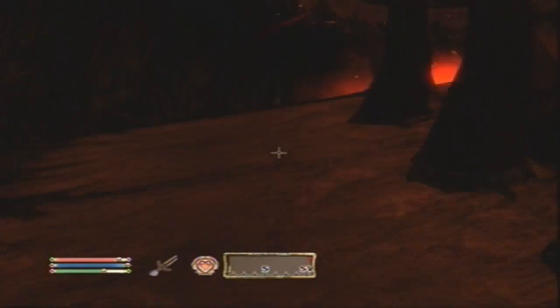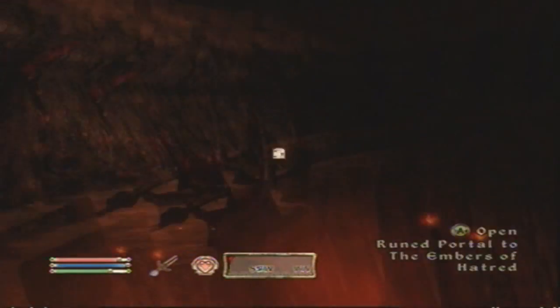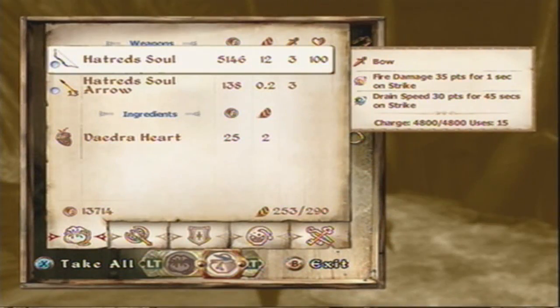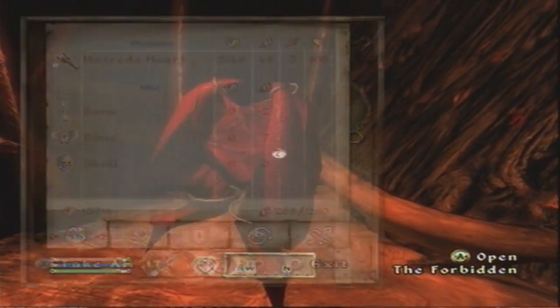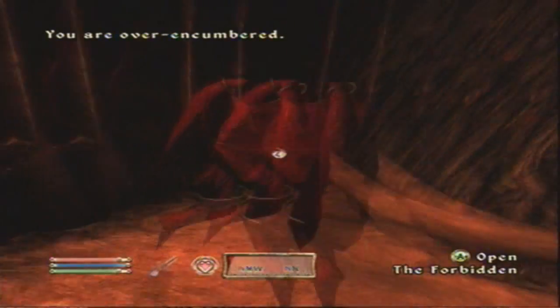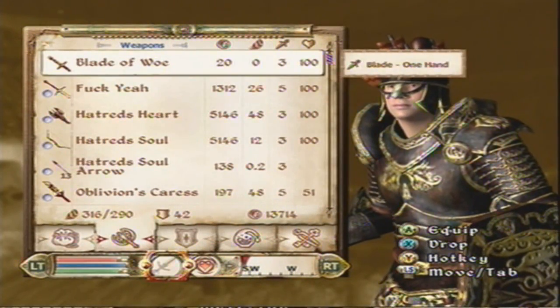It's pretty straightforward. As you can see, the tower actually looks and feels like it's tilted. And here you are. After you take the portal, the one on the left is the Hatred's Soul with Hatred's Soul arrows, which is incredibly strong, as you saw the stats. And on the right is the Hatred's Heart, which is heavy as hell, 48 pounds. It's good though, it's nice, it's cool looking, and I think you'll enjoy it if you end up taking both of them.